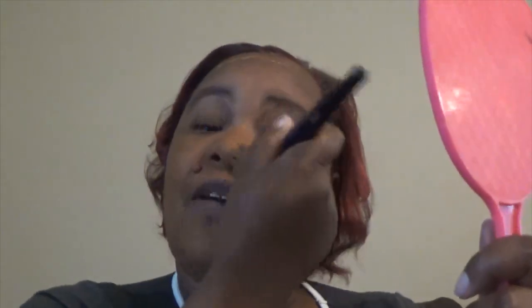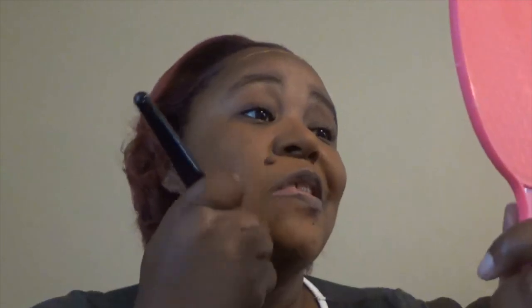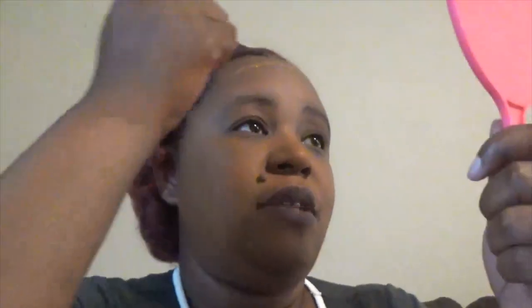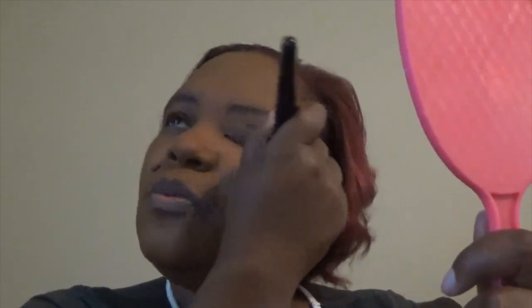So our foundation does have a slight scent. This is a 12-hour wear foundation, soft matte. So any foundation you want to compare that's also a soft matte foundation, that would be the new NARS foundation. Soft matte means it's not completely matte, but it's more so matte than hydrating. Very comfortable on the skin. This will last 12 hours. Of course, I don't expect people to wear makeup for over 12 hours. I mean, I know it happens sometimes.